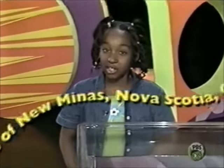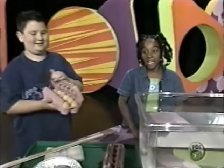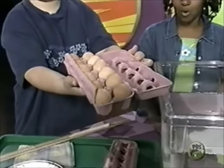Boats can hold lots of things: people, cargo, even cars. Well, Amy A. of New Miners, Nova Scotia, in Canada, challenged us to make a boat that holds eggs. To make our boat, we can use 2 aluminum pie pans, 1 meter of tape, and 2 plastic sandwich bags. We're going to have a competition, Buzz and me against Eric and Rachel. The boat that holds the most eggs without sinking wins.